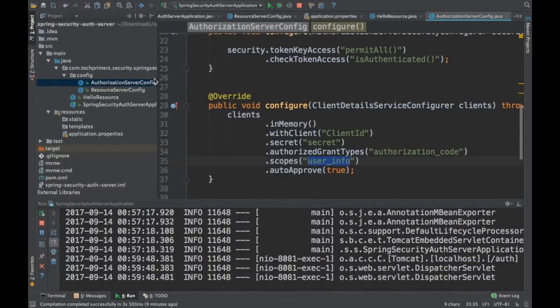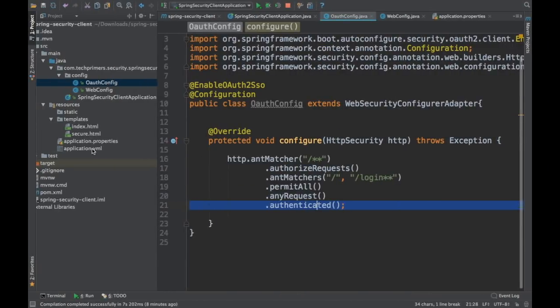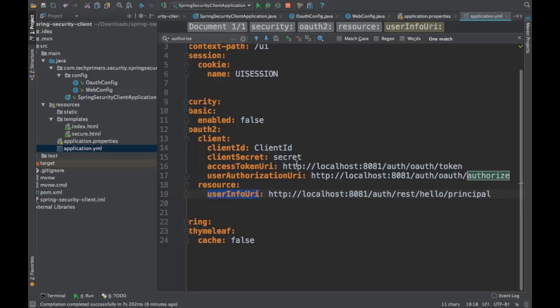In the server side, in our case, we have created a custom authentication server, but you don't have to do that. If you have Facebook or GitHub APIs, you can go and register in GitHub or Facebook. You have to give all these details that we did here in the client side: the access token URI, the client ID, the client secret, the user authentication URI.